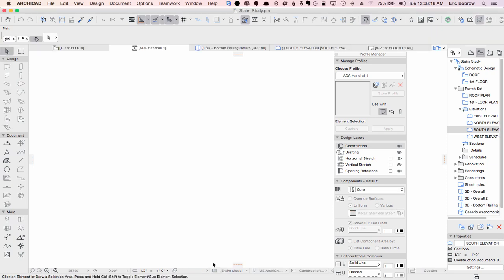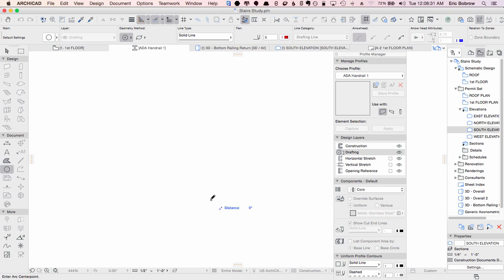And in this profile, which I'll zoom out a little bit to be able to see the origin point, I want to draw a circle because this is going to be a tubular profile, and it's going to have a diameter of 1.5 inches, which means it's 3/4 of an inch radius. Now this circle here is just a 2D graphic.